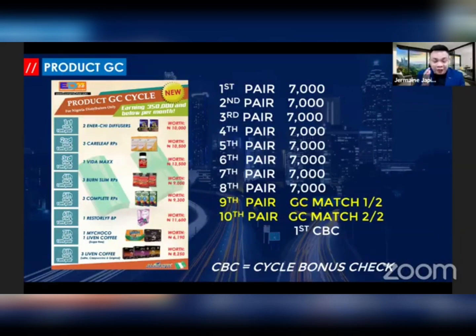It's not functioning in your DTC. People want to travel, but if you want to get a travel GC later on, your earnings should be 350,000 naira and above, or starting from 351,000 and above. That's the time you will get your travel GC points.